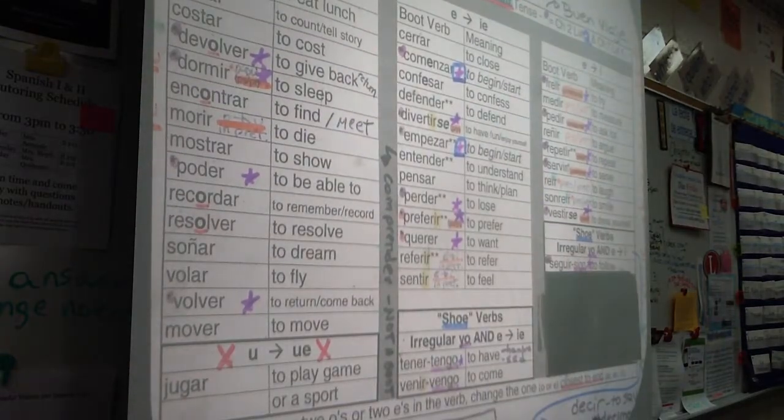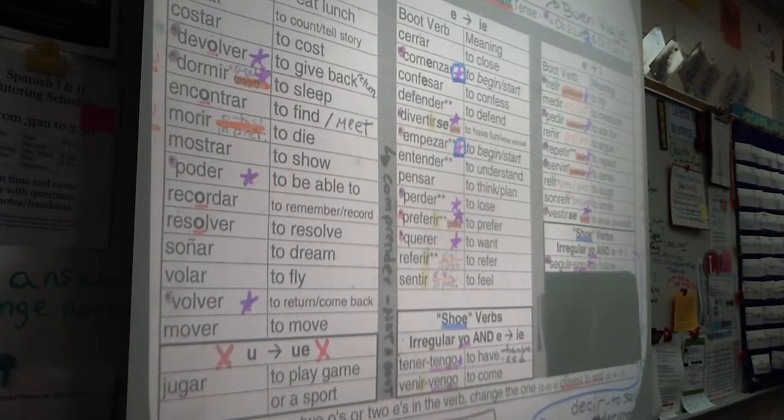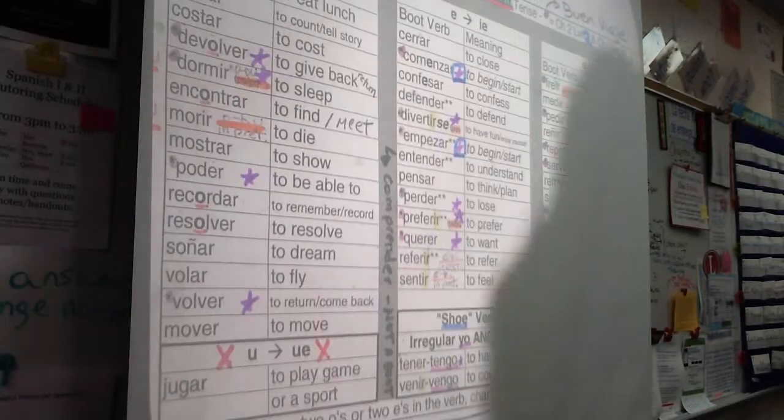When we make these changes for some of these verbs in the preterite, they will not make O to UE changes or E to IE changes, and it won't be boot changes. You'll see when we cover those, they'll be called basement changes because they only change on the bottom. So for now, I want you to copy down these meanings, become familiar with the meanings.